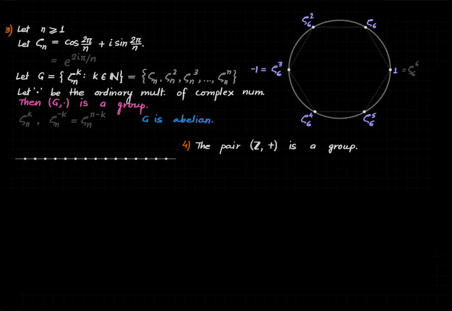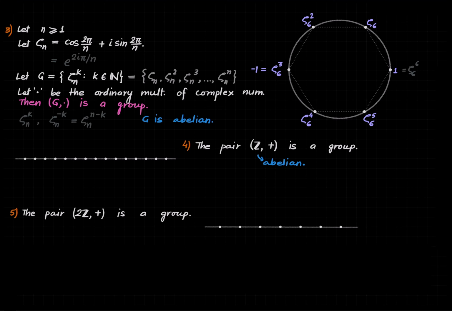And inverse: if you pick an integer n, then minus n is an inverse under this usual addition. n plus minus n is 0. So this is a group. This is also an abelian group. So far, all the examples have been abelian. And I think the next example will also be.